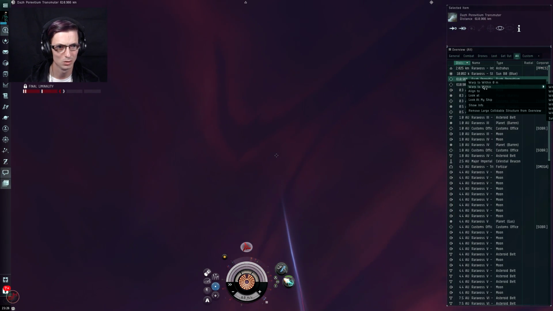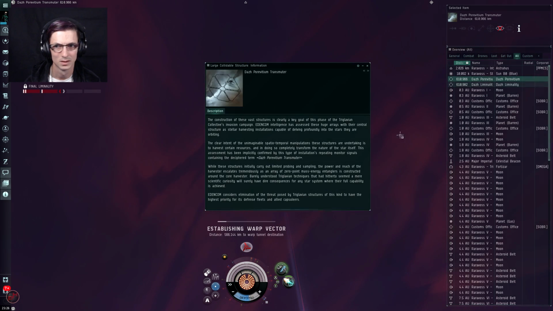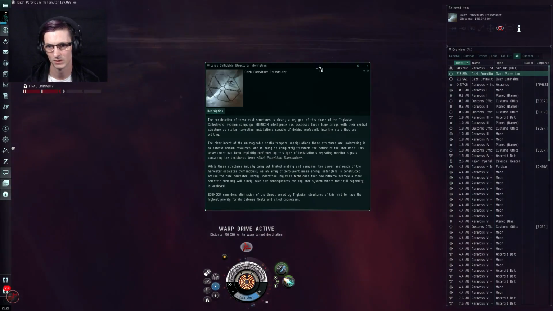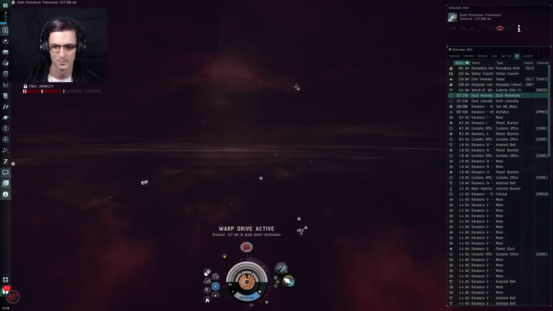Okay, so there's something over there. A dash Porrivitum transmuter. We'll have a little read through that in a second. Let's actually just go and have a look at this thing.